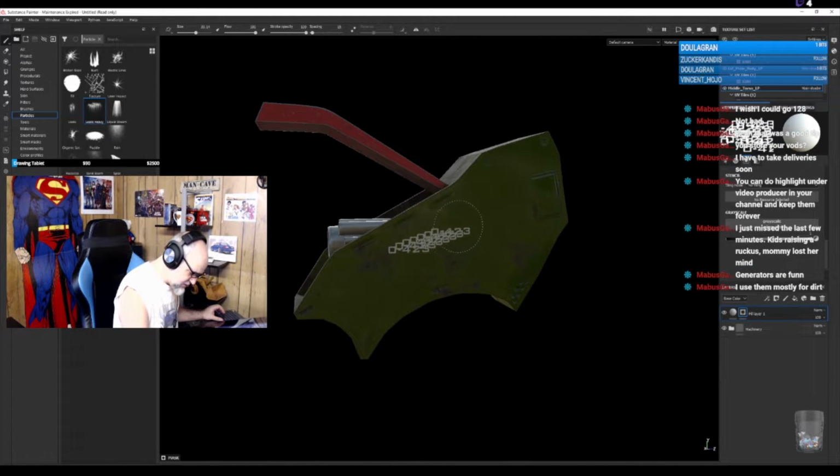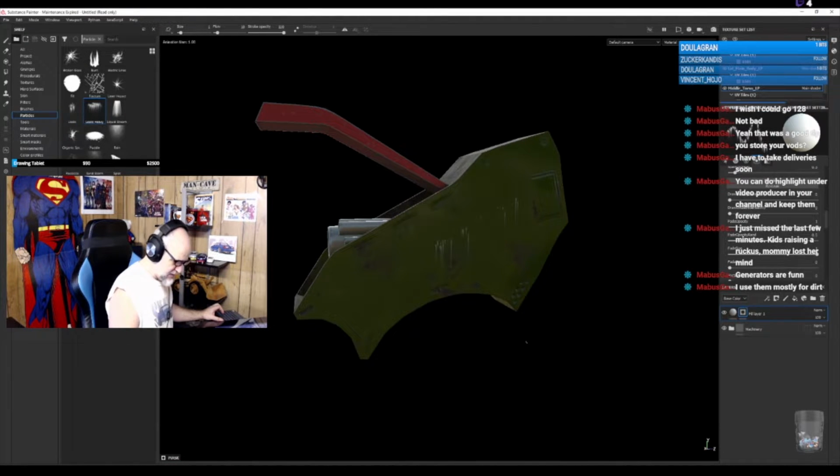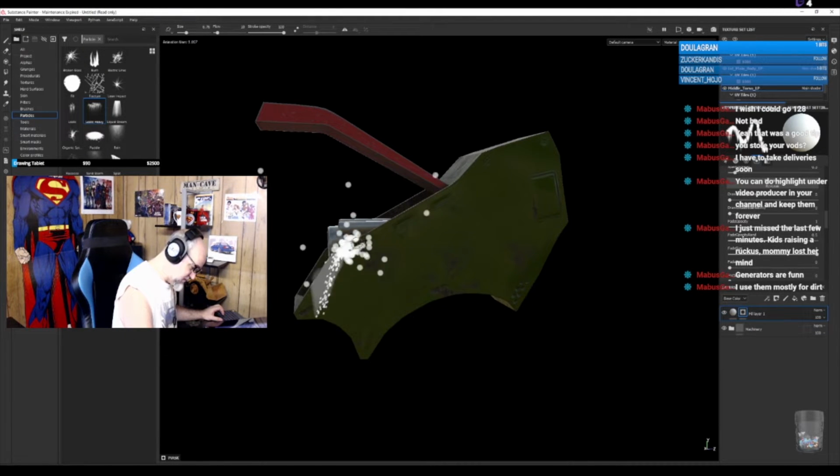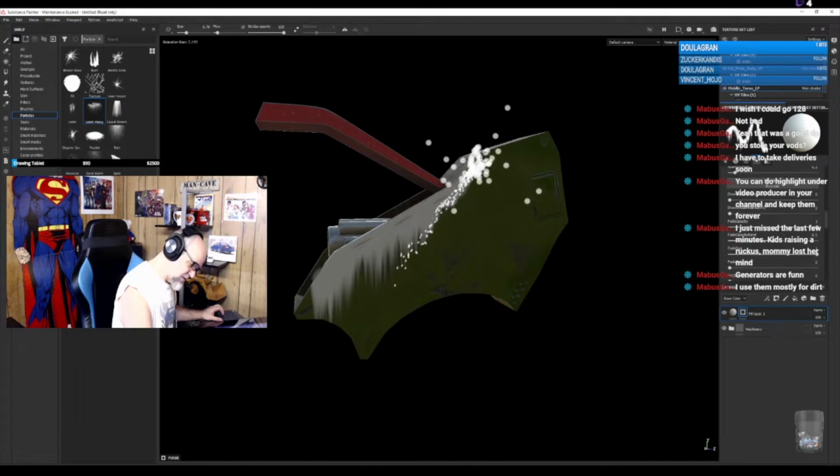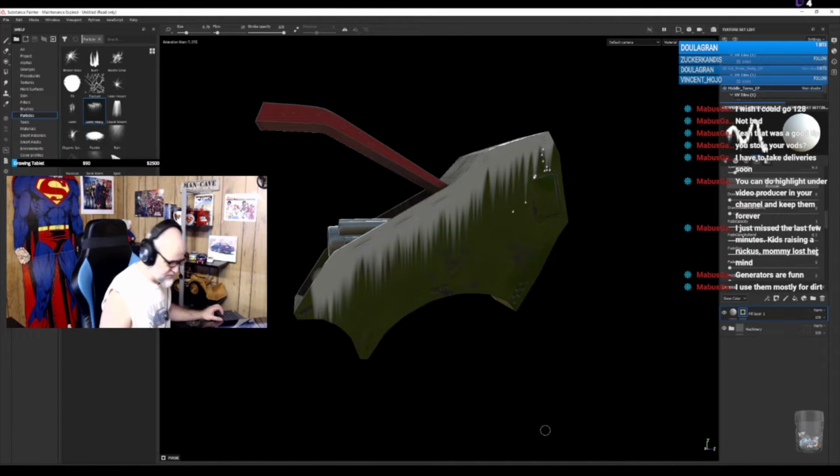I'm not sure if you need to use these with a paint layer or... Nope. Okay. So this is what I would do if I was gonna do a super detailed version of this. I would use something like this, right?